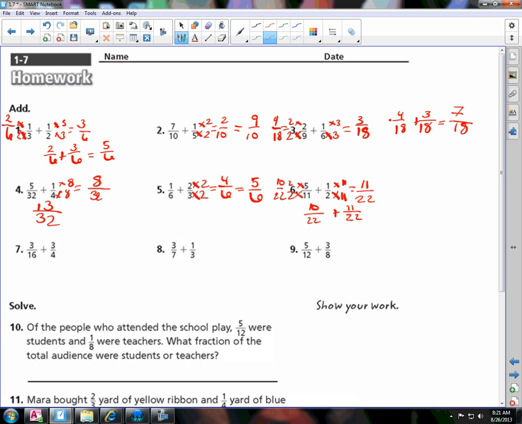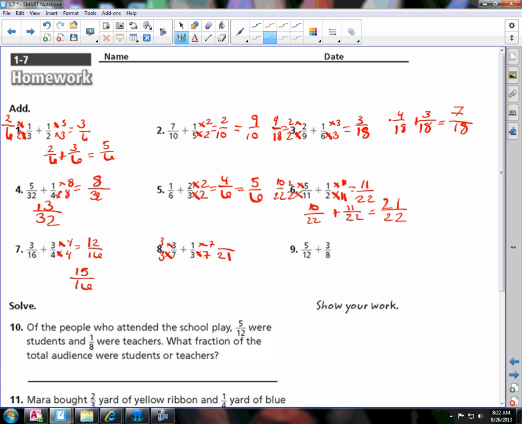So if I can't come up with something that makes for a common denominator, factors they both have, then I can just go ahead and multiply the 2 denominators times each other, and that'll get me that common denominator. 4ths I'm going to turn into 16ths. Multiply by 4. Multiply by 4, so I get 12/16 plus 3/16 equals 15/16. Okay. This one goes back to like that 2 and 11. 7 and 3, they don't have anything in common other than multiplying them times each other. So I'm going to take 7, multiply it by 3, 3, multiply it by 7, get my common denominator of 21.